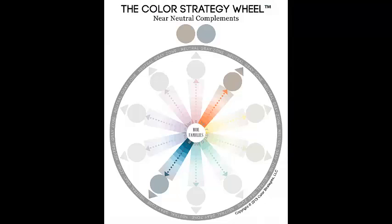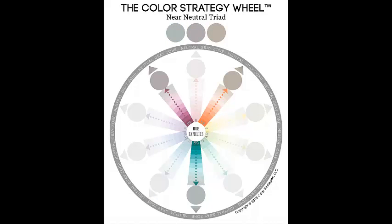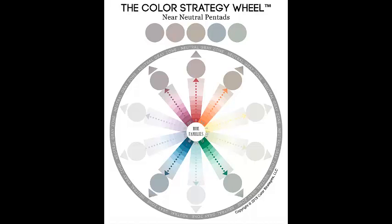What you want to do is think about how the palette you are designing for your page will work together with the photo. A good guideline is a palette of at least 2 colors, ideally 3 colors, but not more than 5. These graphics that I just showed you are from an upcoming project I have in the works. So if you notice, my color strategy wheel has 10 spokes or hue families, which is different from the 4 color wheels we discussed earlier. And that just further emphasizes the fact that there are several options for finding color inspiration and many different ways to define ideal color relationships.